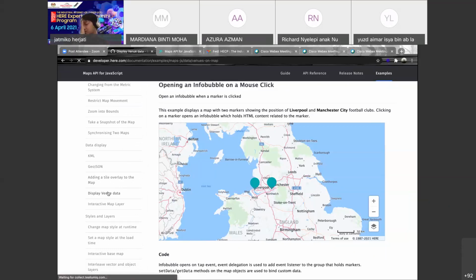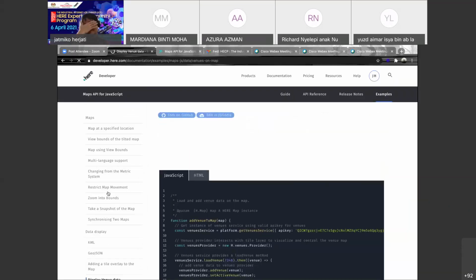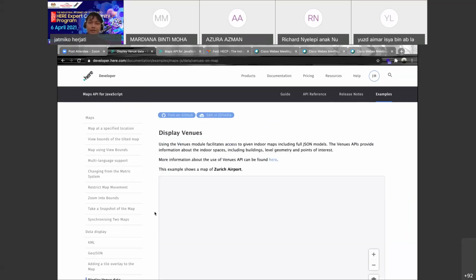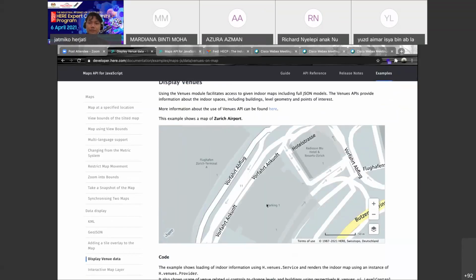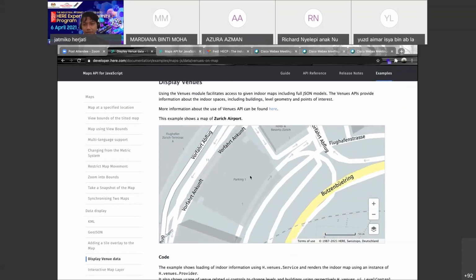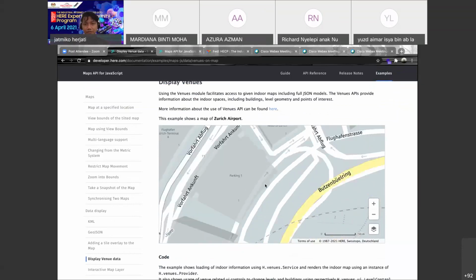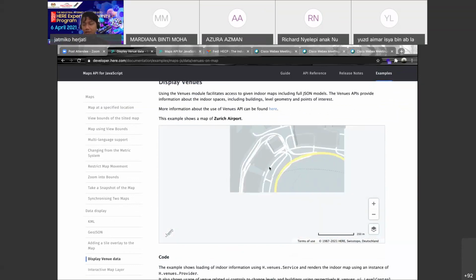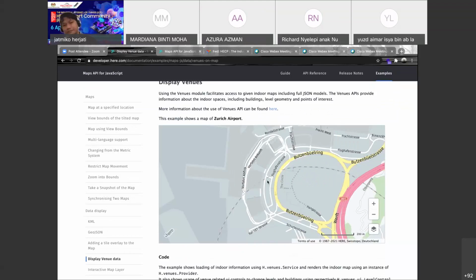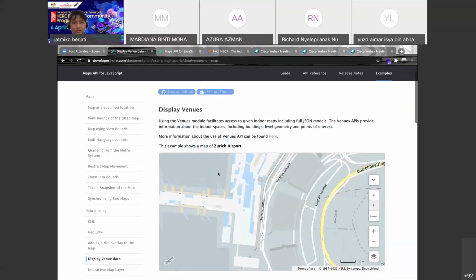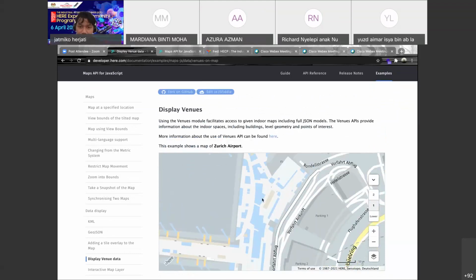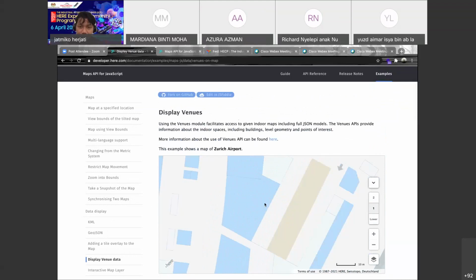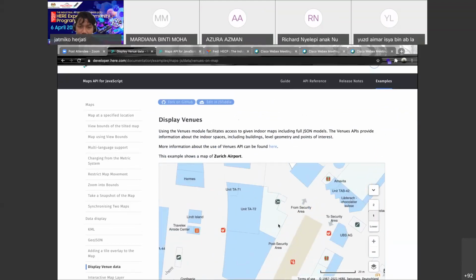So this is a proof of what I said before, that Here Maps is one of the best location providers. Show it from eagle eye.